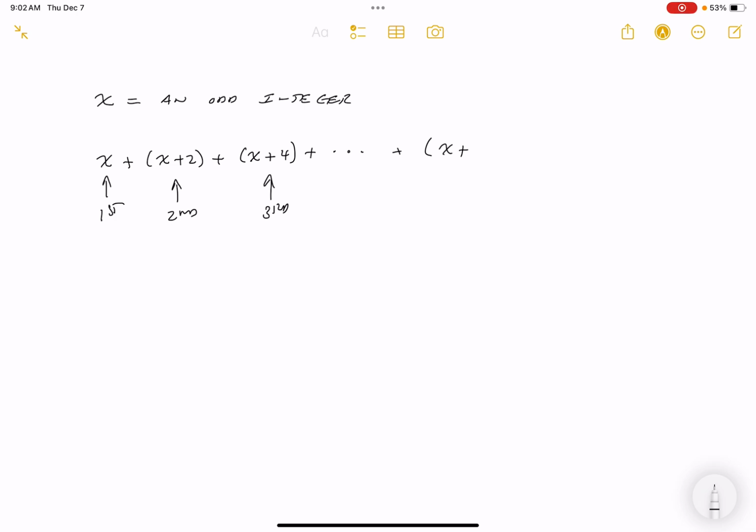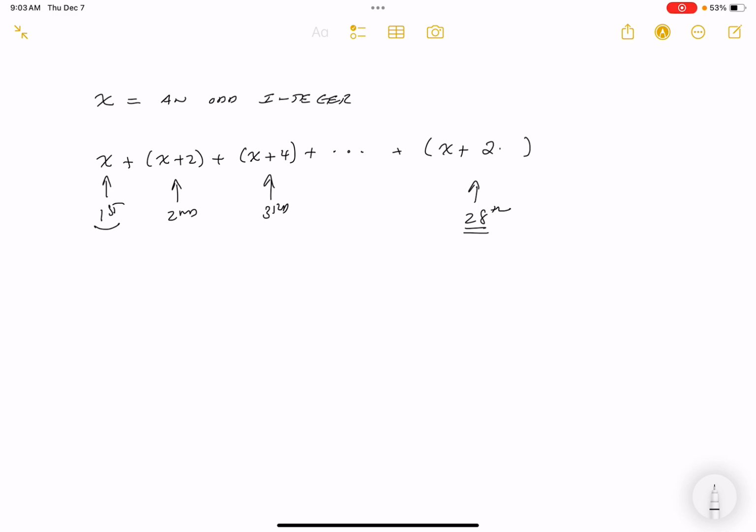Now this is the tough part for me. I had to think about it. If you look at first, second, third, and this is going to be the 28th. I'm starting to look at it, and I see it has something to do with multiples of 2. So put this over here, 2 times something.